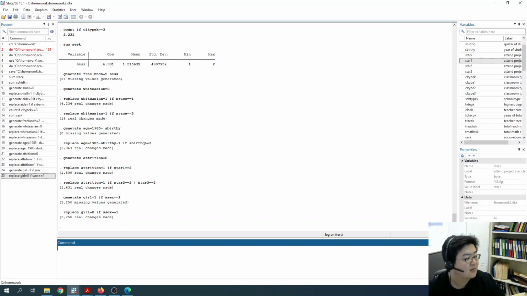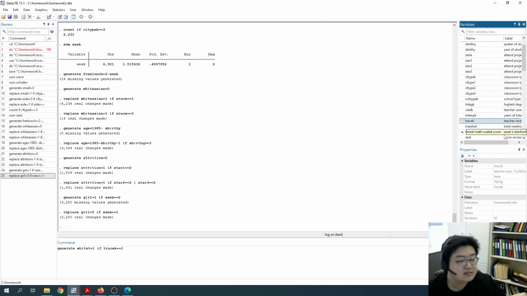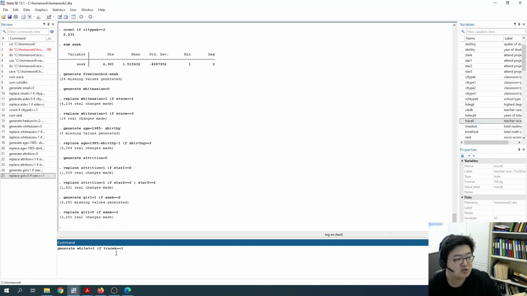And white teacher: the textbook uses generate white teacher, the race of the teacher, and it takes 1 if t race k equals 1. So t race k is the race of the teacher in the kindergarten, and if it is 1, white teacher takes 1.